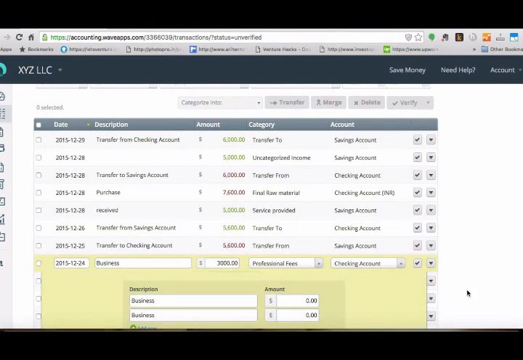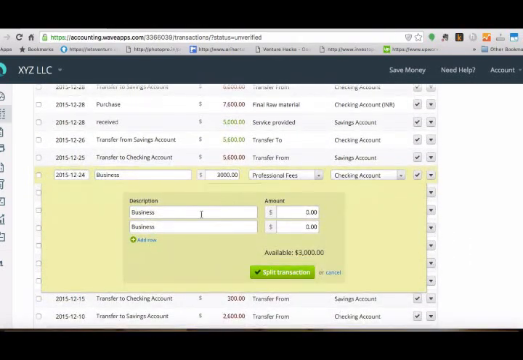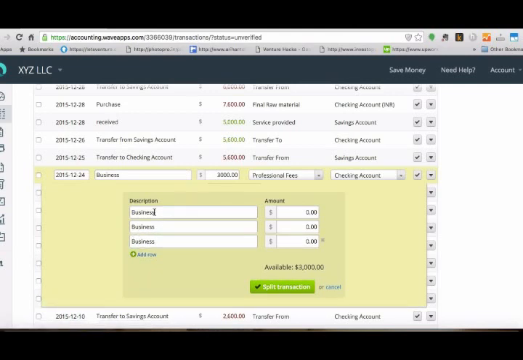As soon as you click on split transaction, you're going to have two options. You can add another 2 or 3 options as well. I'm going to show you 3 options wherein you can assign the expense. Suppose you have incurred it for both your two businesses as well as your personal.